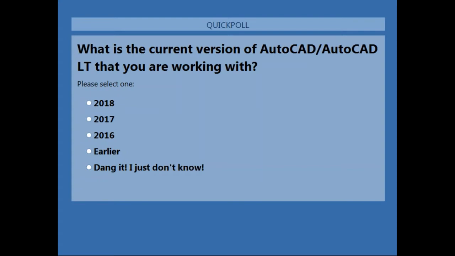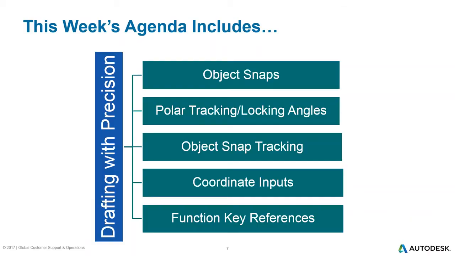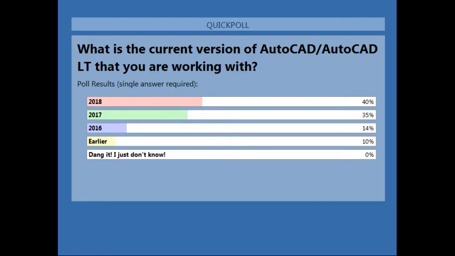Give it just a little bit longer on this one here. Looks like most people have voted at this point, so we'll go ahead and close it out. I'll quickly share the results with you here. It's like a strong representation. They're using 2018 and 2017, the most current versions.